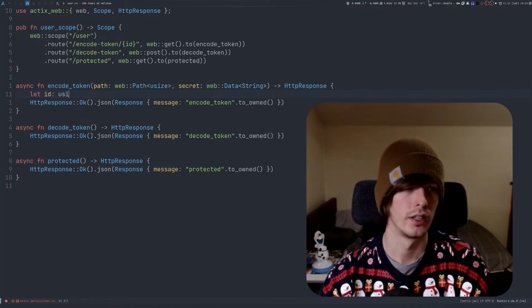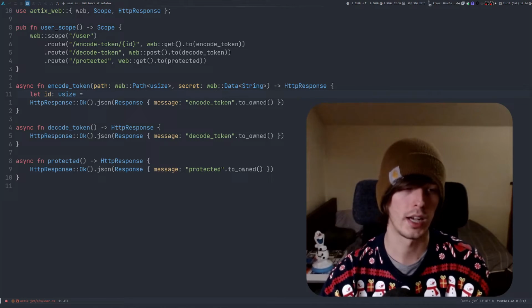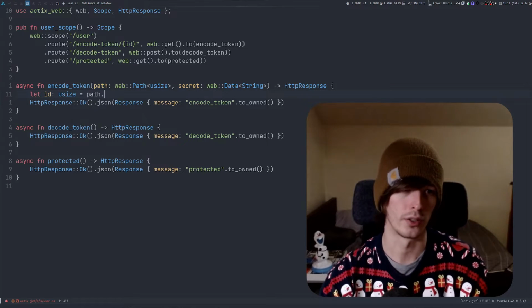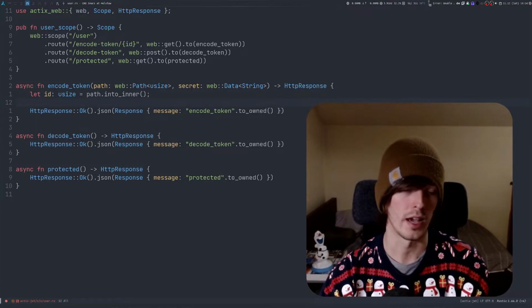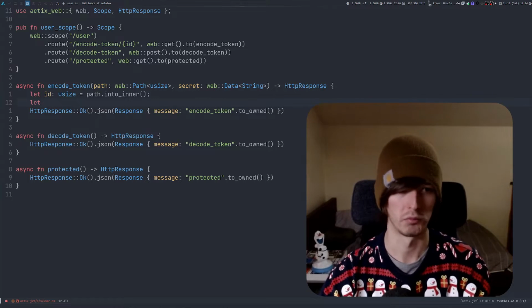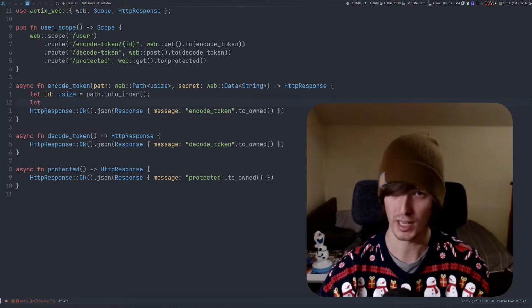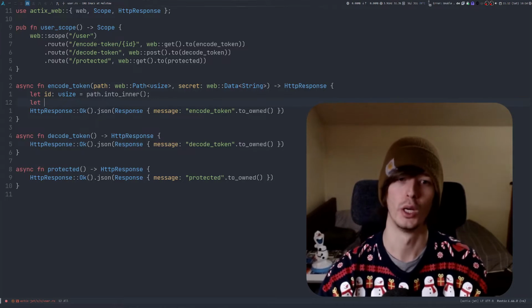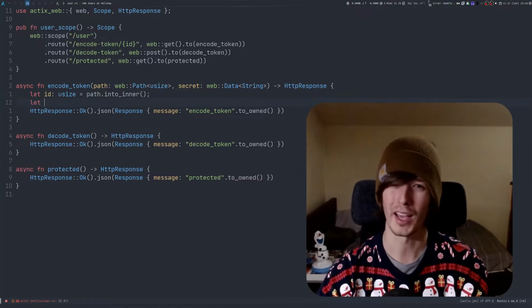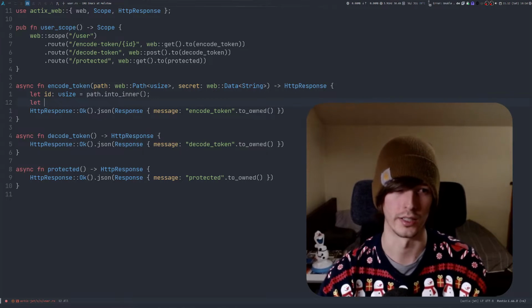So the first thing is we're going to get the ID that's in the route, in the path. So id, let id: usize, and we're going to call path.into_inner(), that should be the function. Now we are going to encode our token. For creating our token, we also need to declare what kind of payload is inside the token.